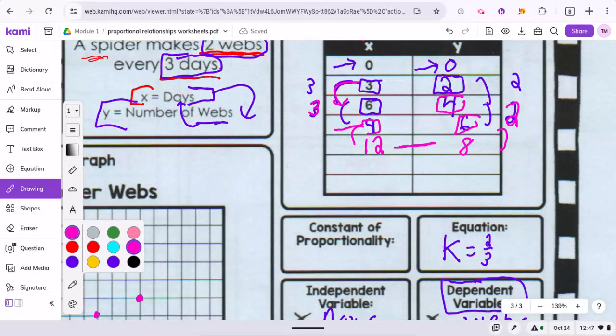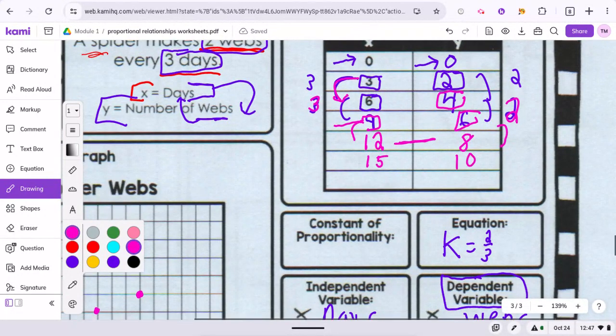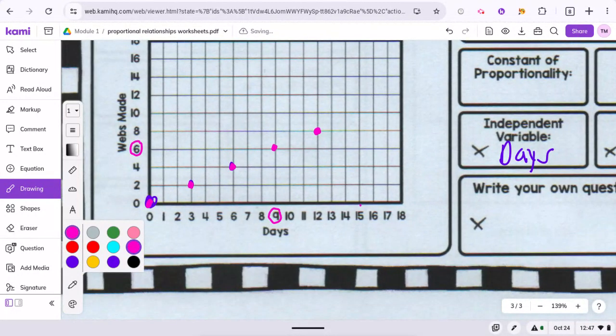And you can also do the next one by looking at the graph. And you should be able to tell the last one just by looking here. Three across and then two up, keeping that same rate as you go up. And this should make a straight line because they are proportional. If the line was not straight, it would not be proportional.